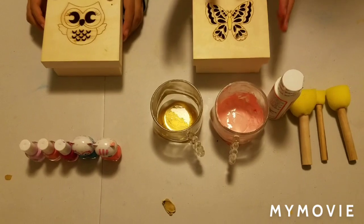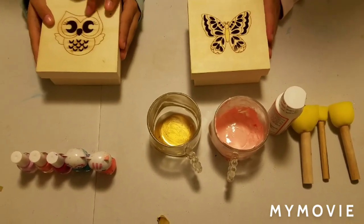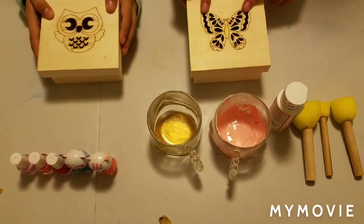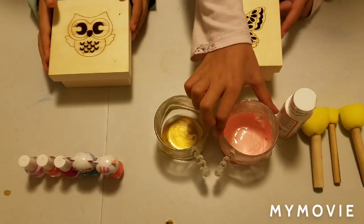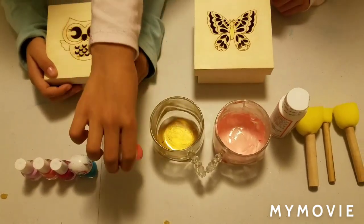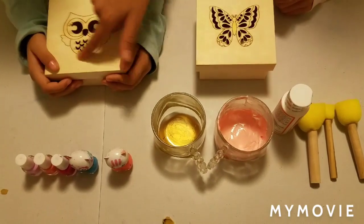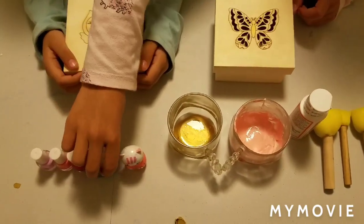Today we're painting these beautiful jewelry boxes. Mariam has this cute little owl, and I have this very detailed little butterfly. Mine, I'm going to be painting the background with pink, and I'm going to be painting the butterfly with nail polish. And Mariam is going to be painting her background gold and her owl with nail polish.